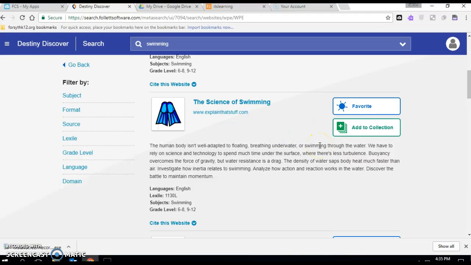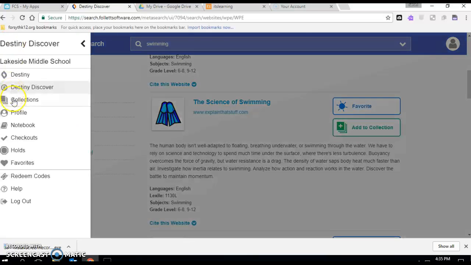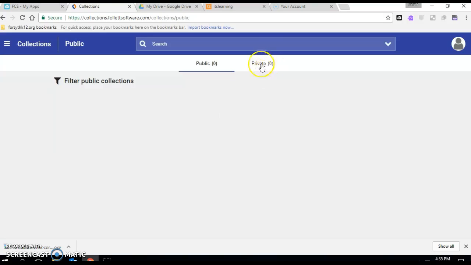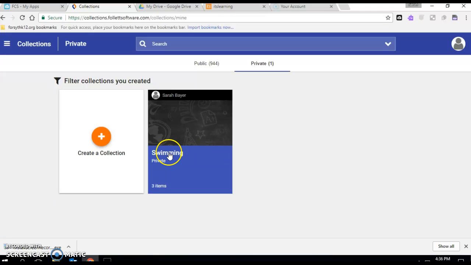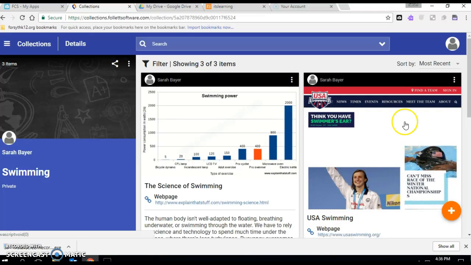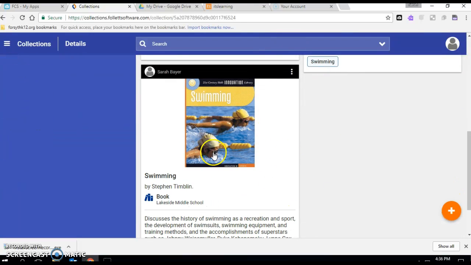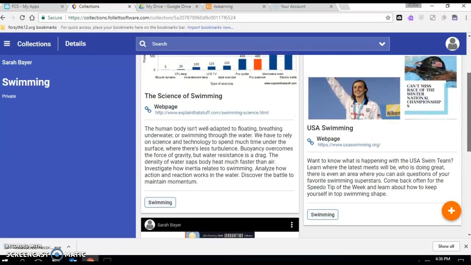So once you have 3 or maybe 4, maybe 2 good resources, if you go back to your collection, you'll be able to take a look at those in more detail. So remember, this was a private collection, so I'm going to have to click on private. When I open my collection, I will see the different resources that I've put in there. Remember this one, the book, I'm going to have to get off of the shelf, but I put it in there to remember that I had it. So when I go back to the Media Center, I'll go grab that book.